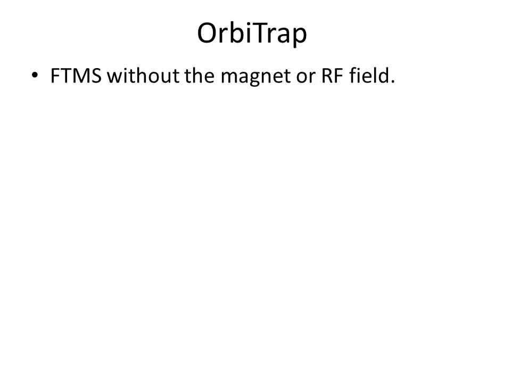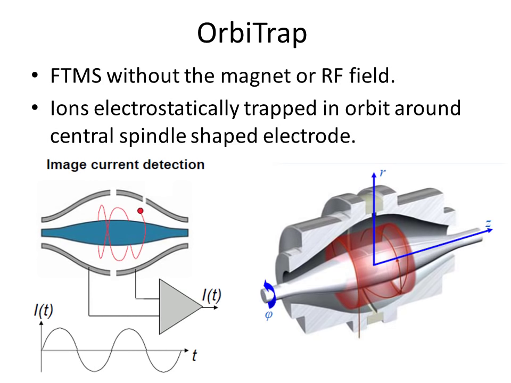There are not many uses of cyclotrons nowadays, because the problem with them is that they're very expensive to run, as the magnets require cooling with liquid helium. In proteomics applications, they have been replaced with an alternative type of cyclotron called an orbitrap, which does not have a magnet. In an orbitrap, the ions circle or orbit around a central spindle, again inducing current in collection plates, which is then interpreted by Fourier transform to produce a mass spectrum. More detail on how these work can be found in this video from Thermo.